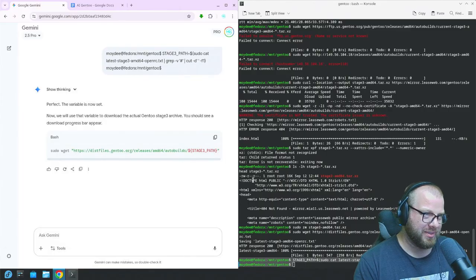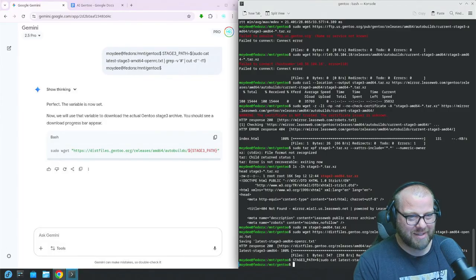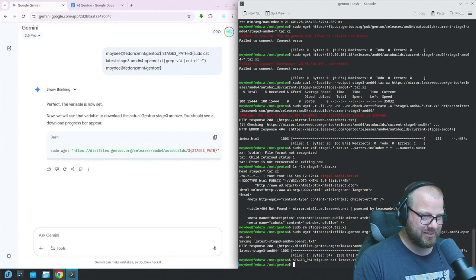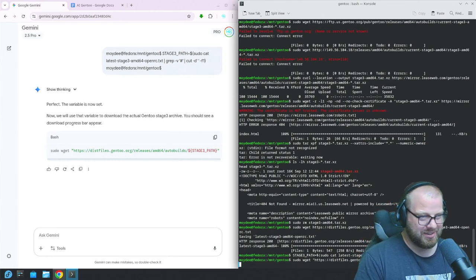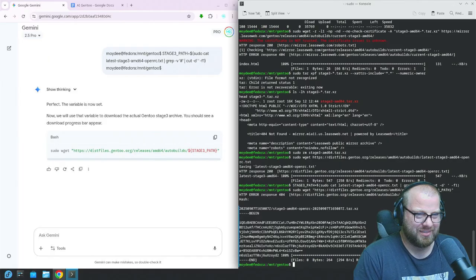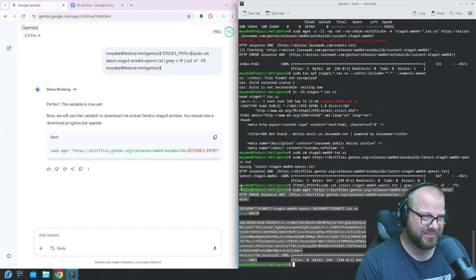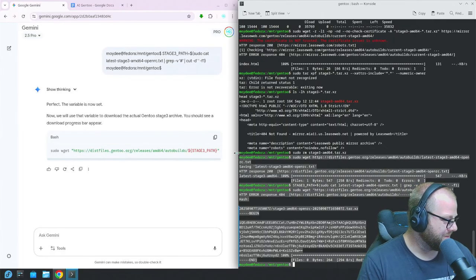New improved download requires no download. Stage 3 path. It doesn't have any errors. Doesn't have any errors at all. It's perfect. Well, now we have an error. I think it's misunderstanding what happened.